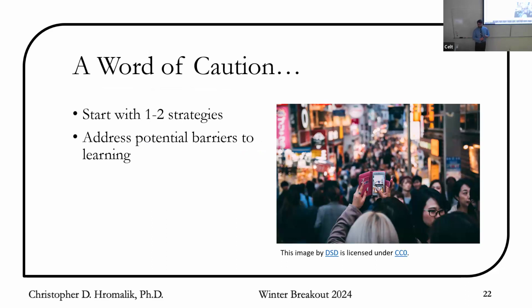Images on the right-hand side of the screen. If you're on the right-hand side of the slide, there's an image where we see a few people in the front and they're sort of in focus. But then there's the rest of the city, and I'm pretty sure, but I can't recall where I got this from. The idea is you can't really tell. I'm guessing what city this is, but it's all very blurry. So some things are in focus, a lot of things are really blurry. The idea being that this is what's going to happen if we try to use too many strategies and put them all in once per lesson. It's going to feel very blurry, both to us and also to the students. It would just be very overwhelming.